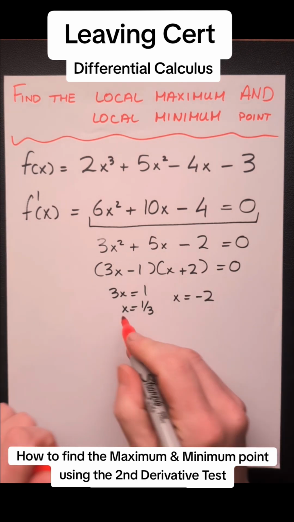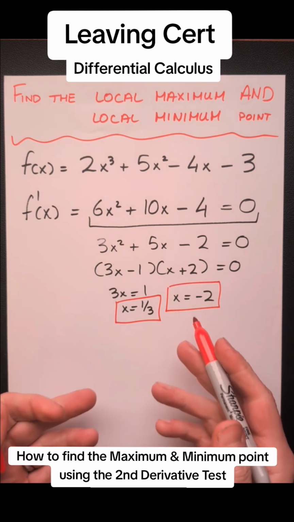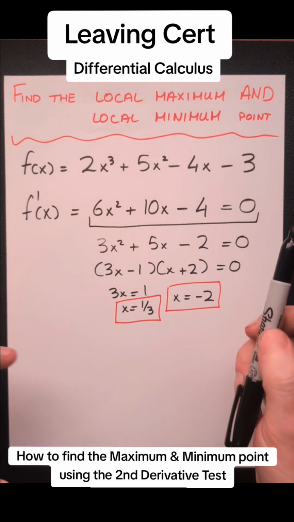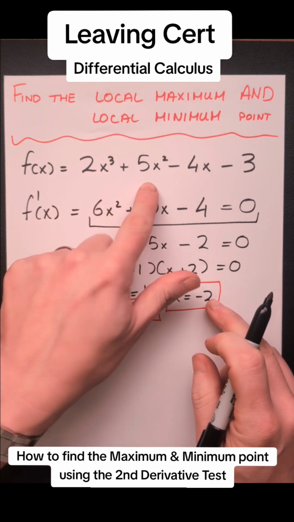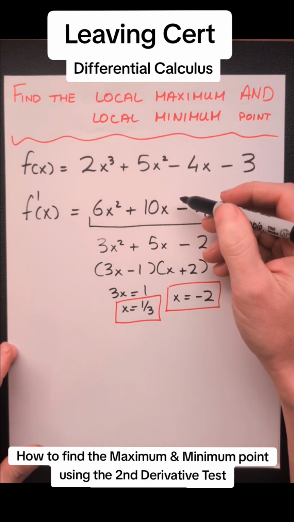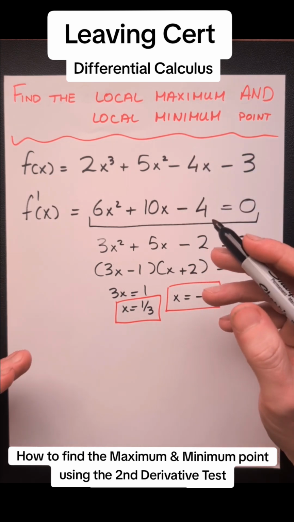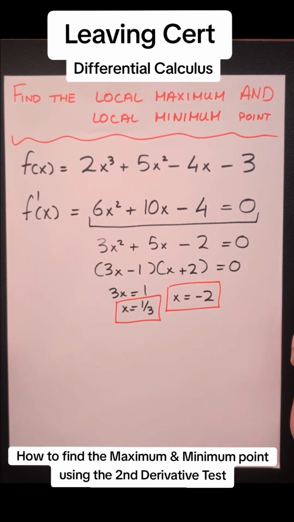Okay, so these are our 2 points where they're either maximum or minimum. So one of these is clearly max, one of these is clearly min. I had said previously, there's like a cheat way of doing this where you can put the 1/3 or the minus 2 in here and get the y number that goes with it. And obviously the y number that's higher up the graph, so if you get a big positive y number and a low y number, that big positive y number must be the maximum and the low number must be the minimum. So it's like a cheater way of doing it. But sometimes they'll say in the exam, use the second derivative test to show that.